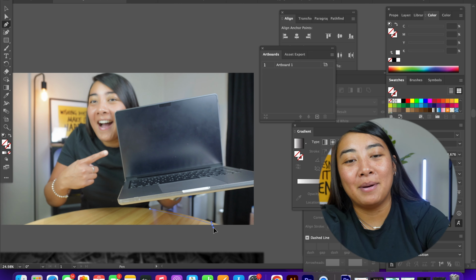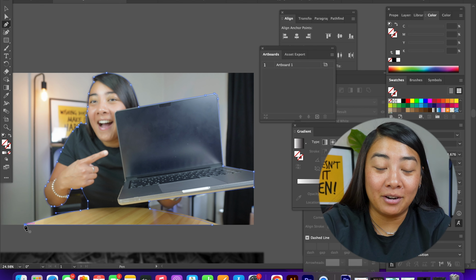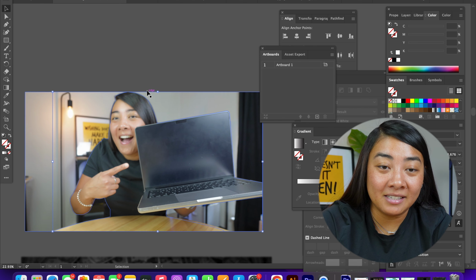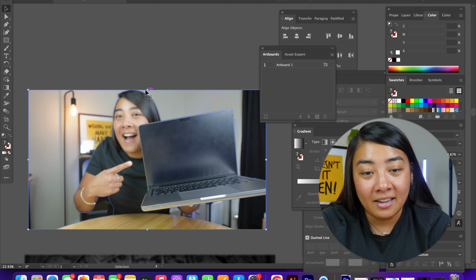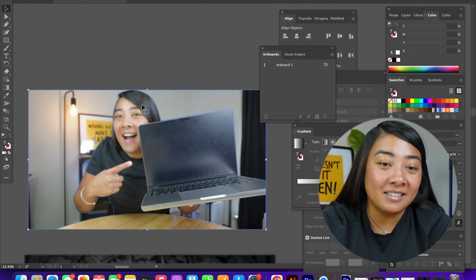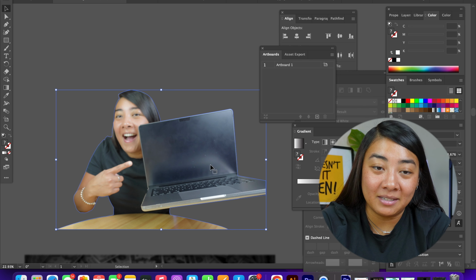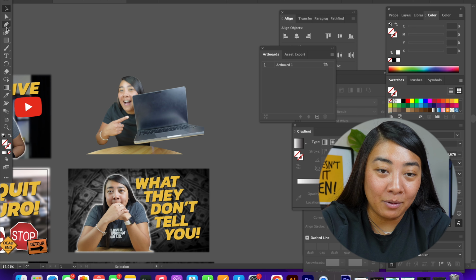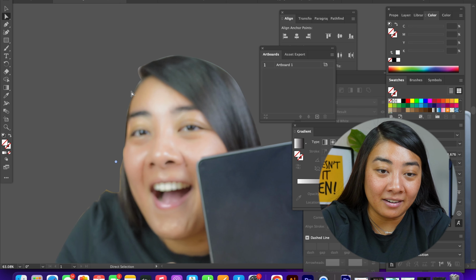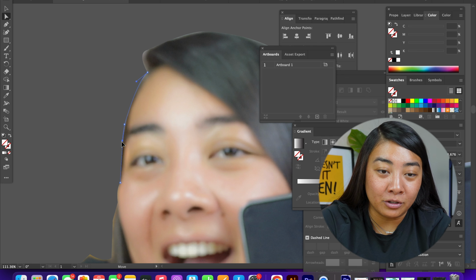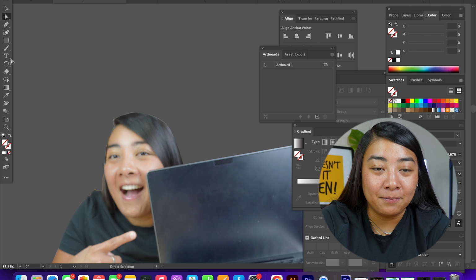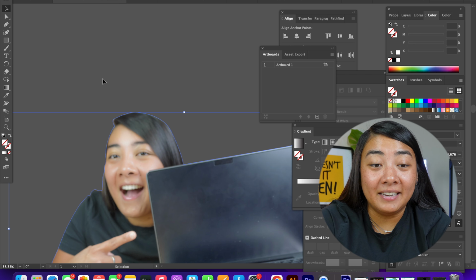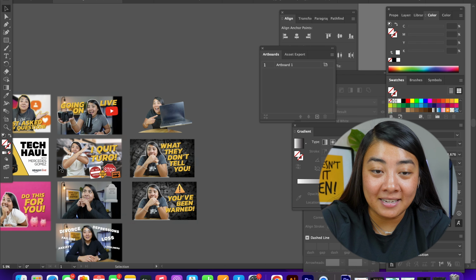All right, so once I have my entire shape mapped out and drawn with the pen tool, I'm gonna simply select both the image and the tracing that I just did with the pen tool, right click and do make clipping mask. This is gonna clip myself out and take away everything else. If you're not happy with how it looks, you can simply come in here and edit around it to make it more what you're wanting. But that is simply all I do. Now, I need to find the background and I need to add some text in here.